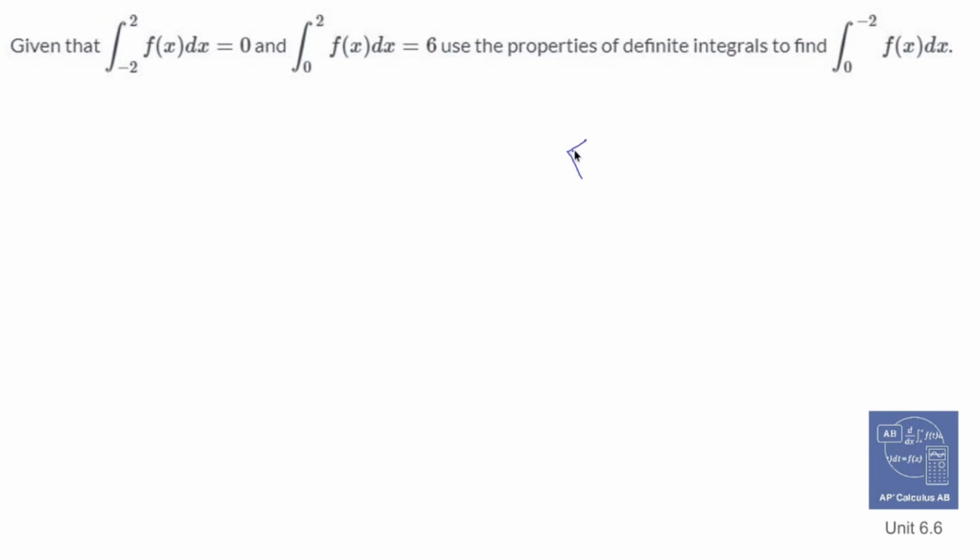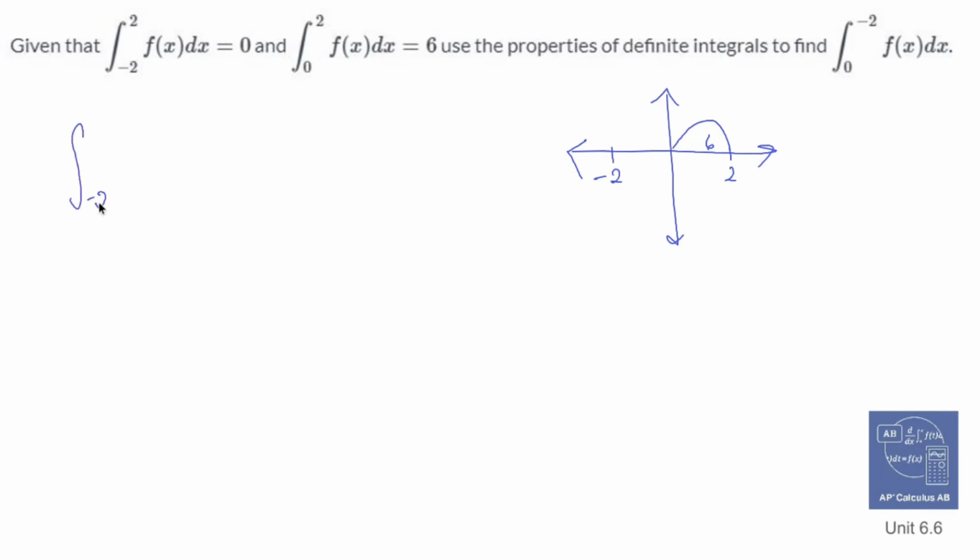But let's try to draw ourselves a picture. What do we know? Well, from 0 to 2, I have some area that is 6, okay? So that's from 0 to 2. Everything starts out here at -2. All of this is going to add up to 0 when I figure that out. And that's almost too much common sense, but let's just go a little bit further.